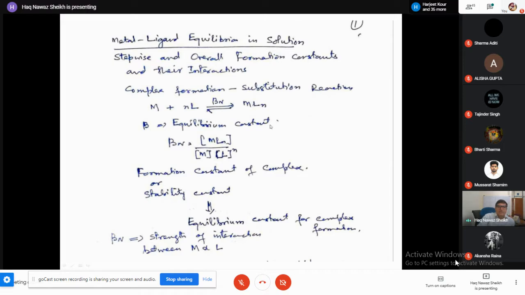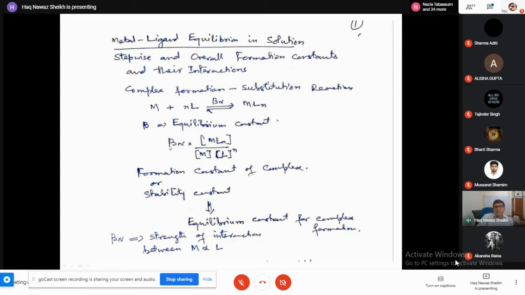which will be replaced, and then in the numerator water molecules will appear. But because water is in high concentration, in excess, its concentration does not change with the complexation process. Therefore, that is taken as constant, and we neglect the water concentration in the numerator, and we simply write the concentration of the species which have small values and which change with time, and therefore have an impact on the equilibrium constant. Therefore water is not taken into consideration.